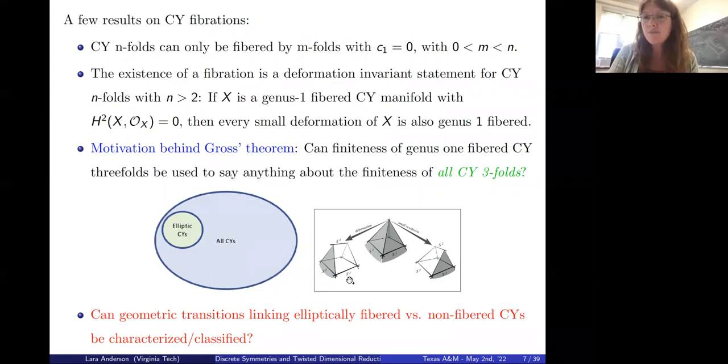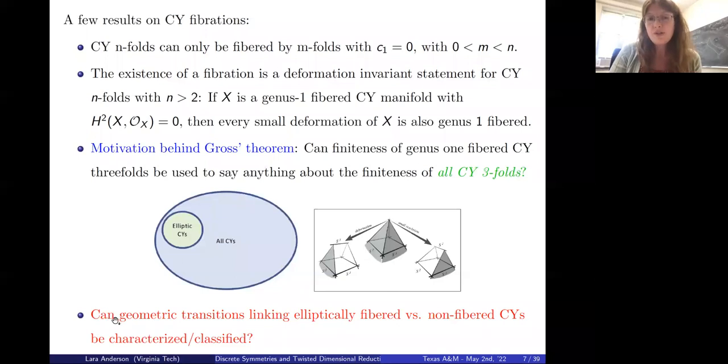The point is that you can move around in a Calabi-Yau moduli space, and the hope is if you understand that there's a finite set, for example, all elliptic Calabi-Yaus, and you understand how those could be connected to all the other pieces, you might see some structure from the fibered guys that tells you about how all the non-fibered ones are handled too. So the hope from mathematicians was that perhaps this could provide a good in to actually characterizing all Calabi-Yaus. That hope kind of stalled in the years since 1993, but I'm going to give some results that have actually reinvigorated this hope in recent years.